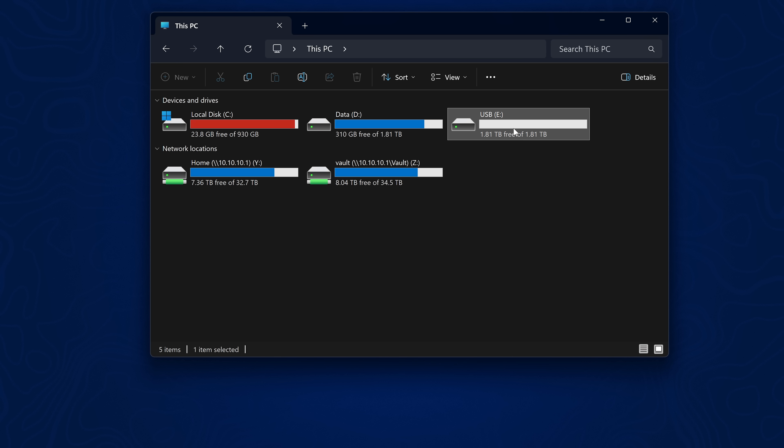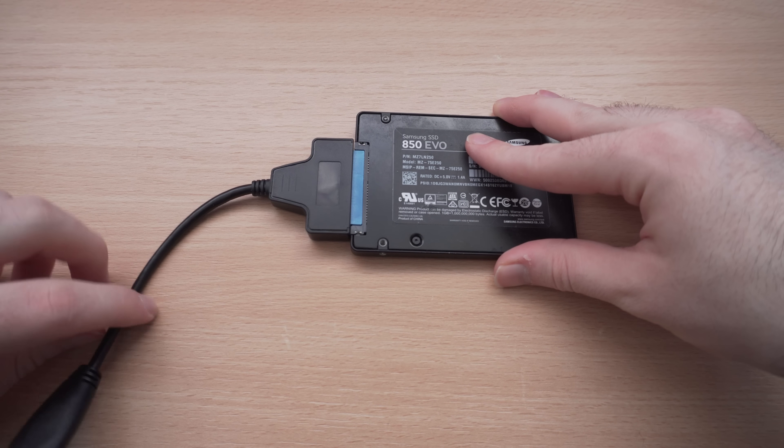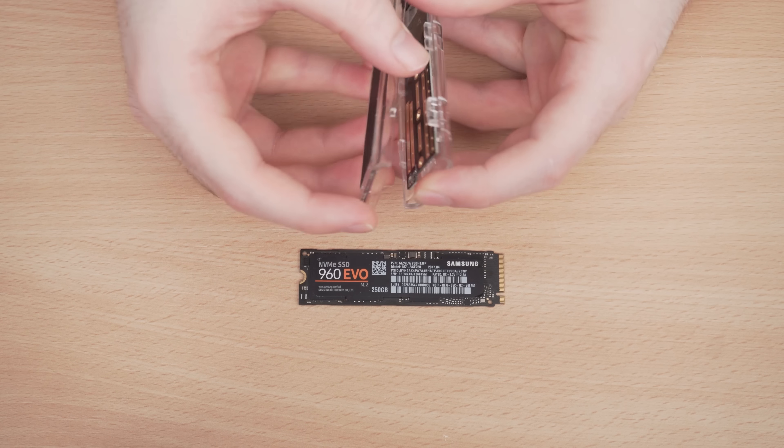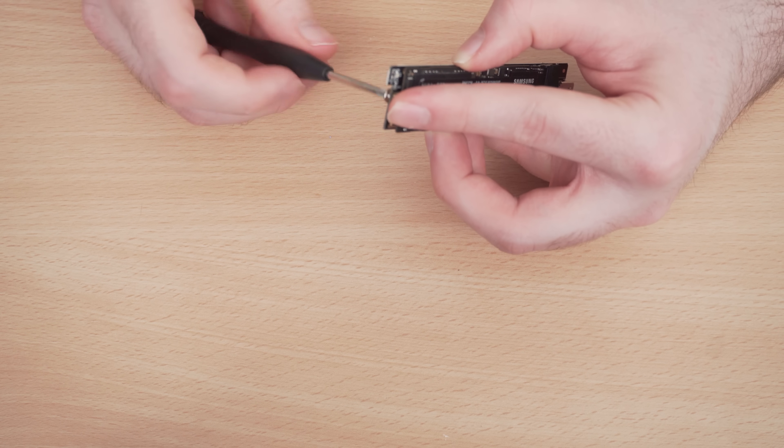You'll also need a USB drive or external hard drive that is 256 gigabytes or larger, because we're configuring it as extended storage for the console. It doesn't need to be a specific capacity beyond that — anything lower than 256 gigs will be too small to write the image to and will not work. You can use a SATA SSD with a SATA-to-USB adapter or an NVMe drive enclosure that connects via USB.